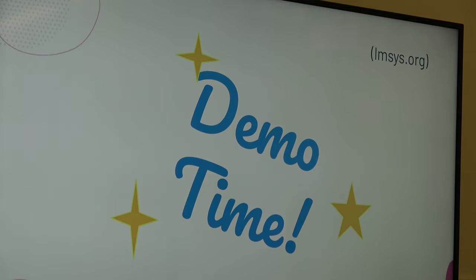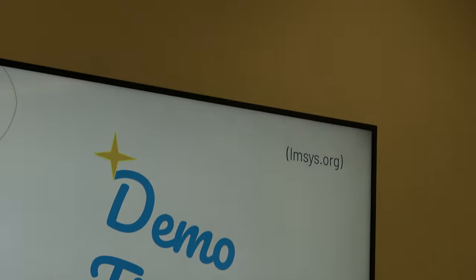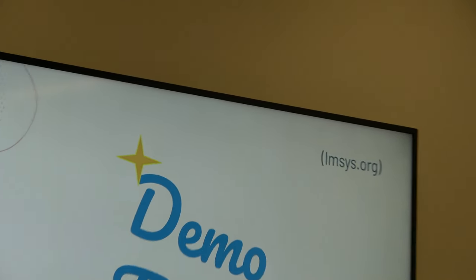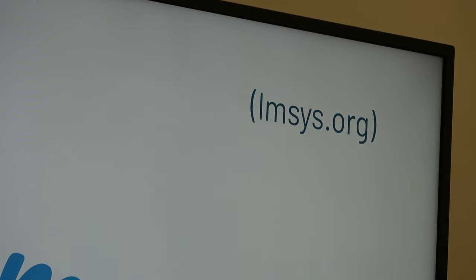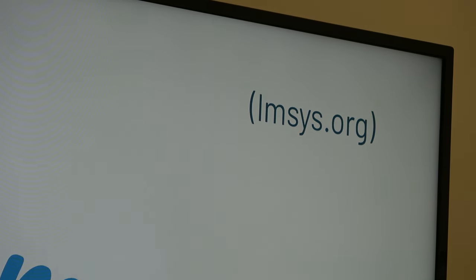LMSys.org is really cool. I'm going to give a pitch for why it's cool here: they have a chatbot arena. This is run by, I think, Berkeley. Pretty sure Berkeley? Yeah, so it's the University of Berkeley research group. They have these chat windows you can open. It's a chatbot arena, and you can ask questions of two different large language models, but you don't know which one is which. You'll have conversations with both, and then you can vote on which one you think is better or worse. And then you go check out the rankings.